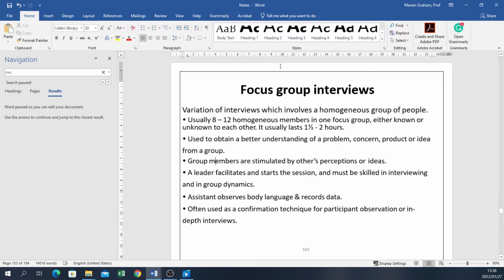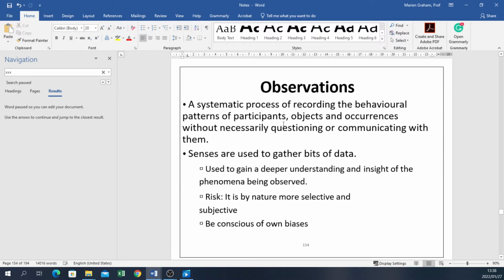So you can go through the rest, but I think you understand the idea of interviewing a group of people. Okay, observations. Observations, you're observing something, of course. We talked about it in a different video with qualitative designs. Like we had an example of ethnography. So ethnography is when you observe a culture, a very specific culture or a very specific social group.